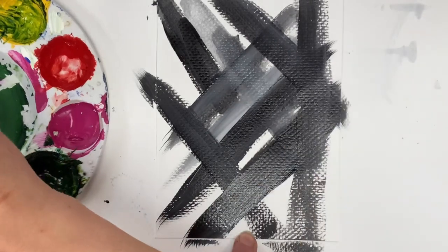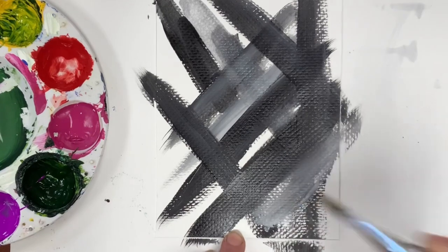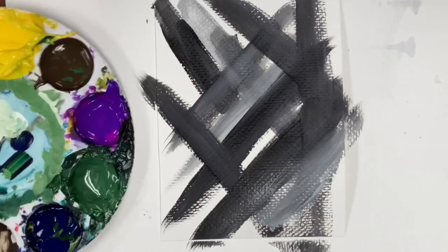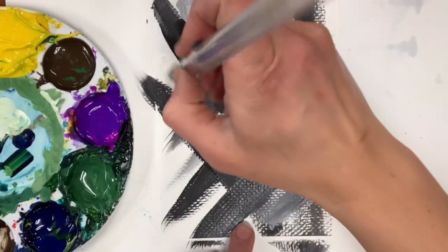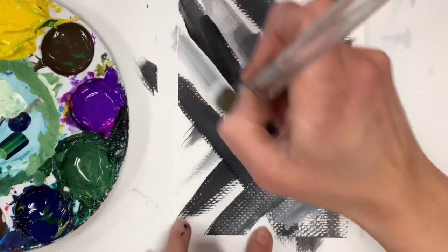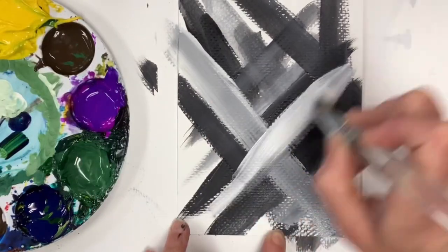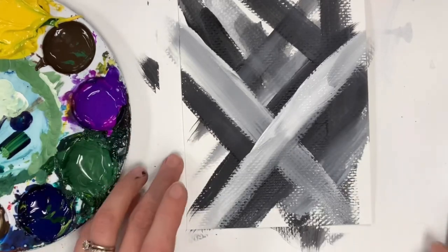One thing I want to point out is I'm using a flat brush so I can have big flat spaces. As I'm painting, I am not changing the shape of the bristles. Sometimes when my students think texture, they think, oh let me press my brush into the paper and twist it around. The brush itself should never change too far from its actual shape — you're creating texture on your paper without destroying the bristles of your brush. Your brush should always have a good hair day.